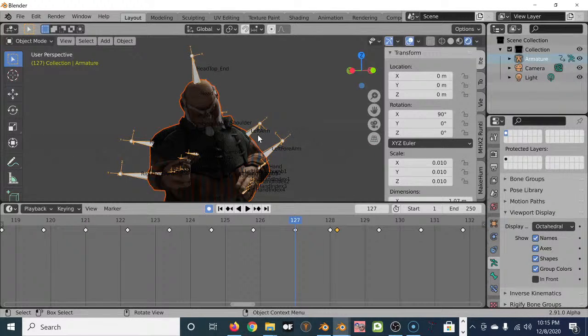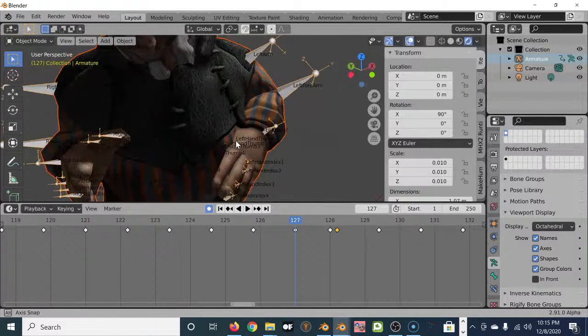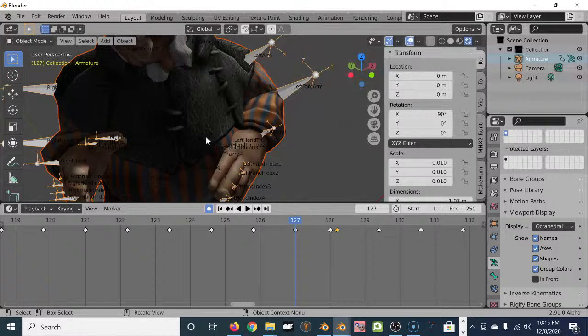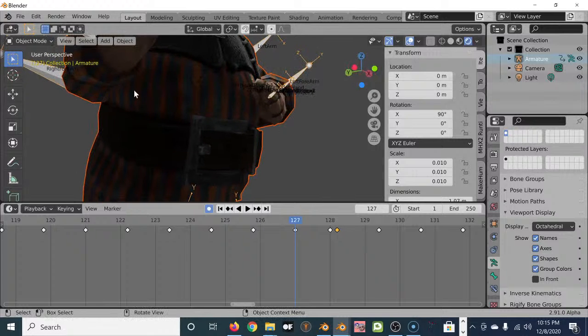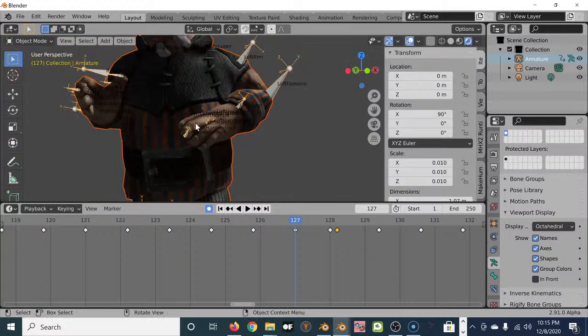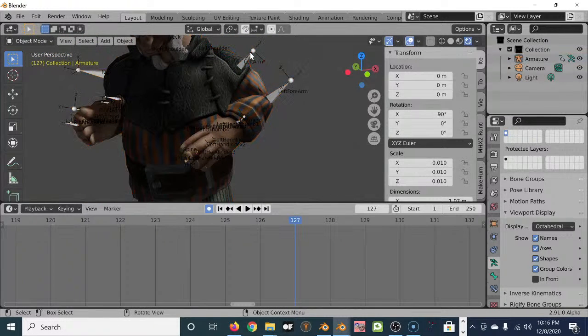So as you can see here, some of the flesh is moving into the actual stomach, or you can see the elbow moving in over here to the chest. How I would fix that, I could use the left arm here or the left forearm, and I can rotate on a specific axis.